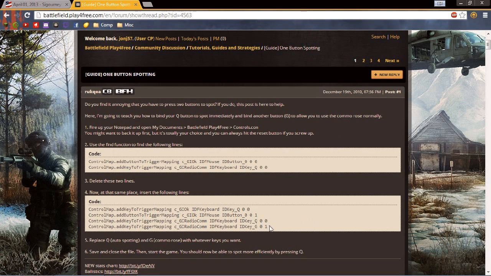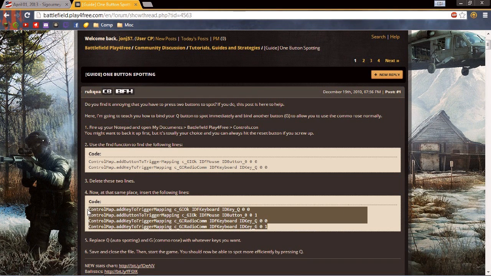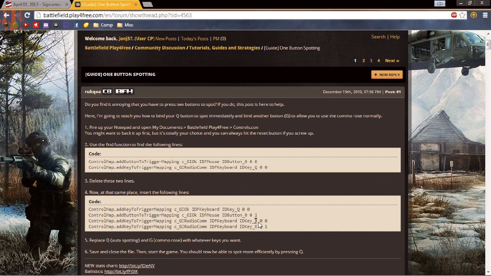Okay, so here we are. We're going to grab these new 4 lines. Now, these two are your key binding codes. This is the one where it takes what button you need to press in order for the button to work. So if you didn't like Q being your spot button, change this Q to anything. And if you want your communication rose button that I was talking about, change it to something else. That has to be something other than Q now, or it can't be the same thing as your spot button. Your spot is now technically a dedicated button.